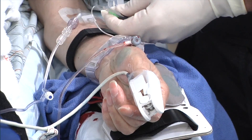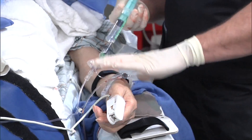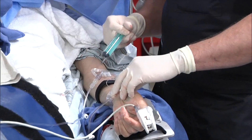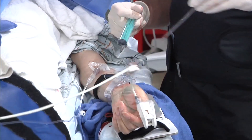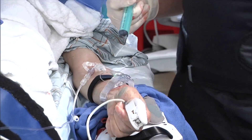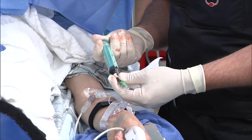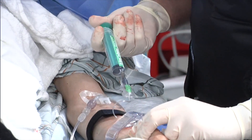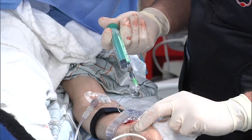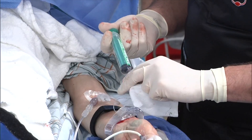I'm going to get 15 cc's of air — and this is a syringe that's proprietary, so you won't accidentally inject the sheath with air. That's why it was made that way. I'm going to inflate this with 15 cc's of air. Gets pretty tight. Now I take the sheath out completely and put that to the side. So now I have complete hemostasis. With my finger over the back of the plunger, I release a little bit of air until I see bleeding — that's one way to indicate that the artery is open, which I see there. And I put another cc back in until I get hemostasis, which is right about there.